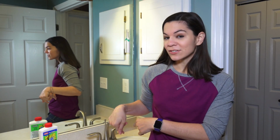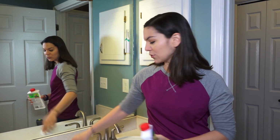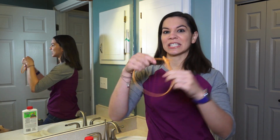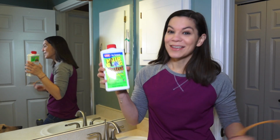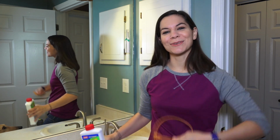I'm going to teach you how to take the stopper out and then we're going to use this tool to clean out some hair, and then we're going to use this to blast away any hair that may still need to be cleaned out. So come join me.